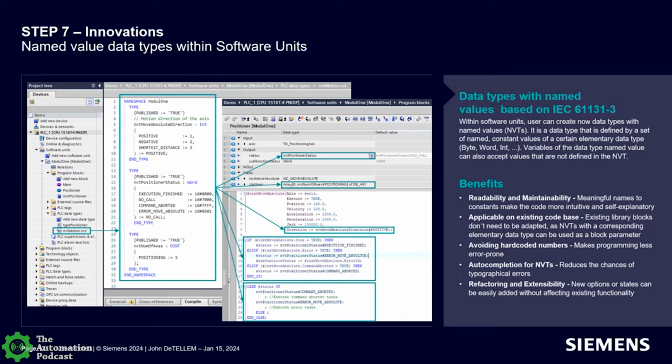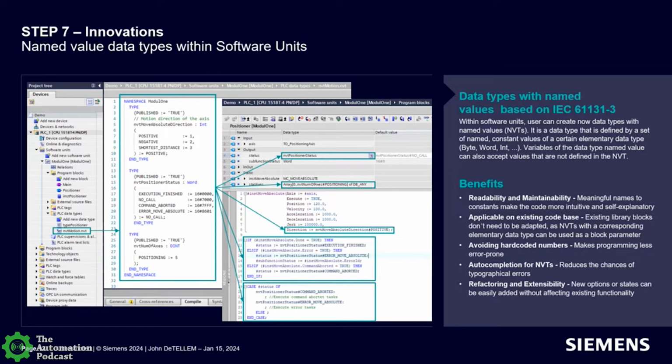But in v18 or v19, we introduced namespaces, an additional field that helped manage that environment. And in v19, we introduced the ability to define named value data types inside the software unit. This is another programming tool used in certain environments where you define text-based named values instead of using a raw value.